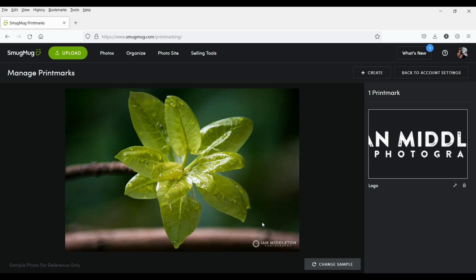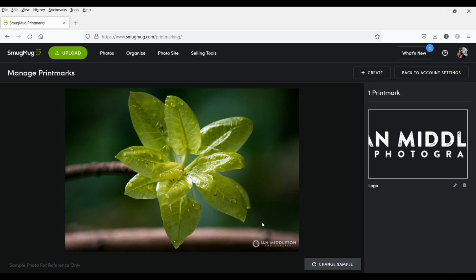The idea is basically that when you sell a print, you can put either a little bit of text down at the bottom, typically your name. Some people like to buy photos with the photographer's name down in the corner, or a small logo or something like that. Some don't, it depends. What you can do is set up print marks, and you could have galleries with print marks and that same gallery without a print mark. You could maybe charge a higher price for the print without the print mark and a lower price for the print with it. It's entirely up to you.